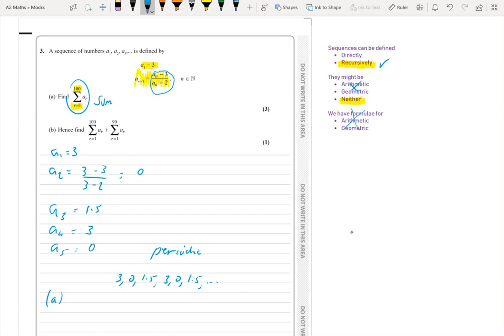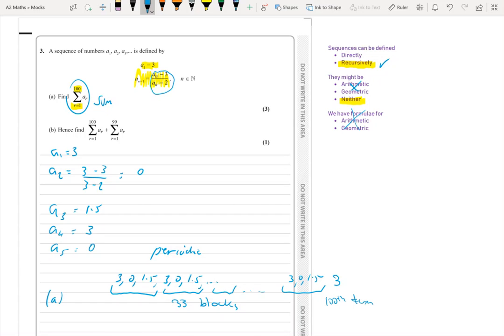So the key is to think in blocks, because we've got this repeating pattern, 3, 0, 1.5. There's 3 numbers in that, so if we have 33 blocks, that would cover 99 terms of this sequence, and the next number would be a 3 again, and that would be the 100th term.